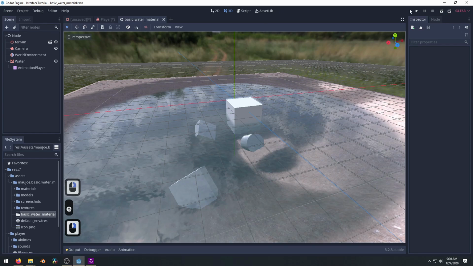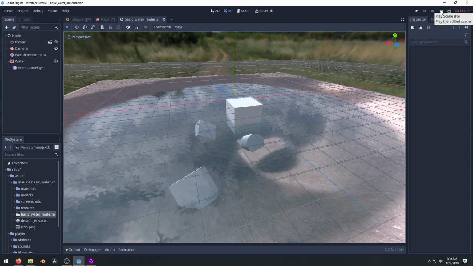Now, if we go over here to the left, there's the play button, the pause button, the stop button, the play scene, and the play custom scene. Now, what are all these buttons? This is play the project. So this plays the project as it's set up. So you can start your project from beginning to end, right? So show your title screen, show your main menu screen, and then go into your game, right?